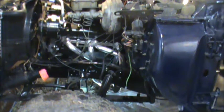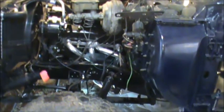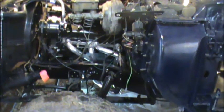Alright guys, I got the plate on. I found the old plate, compared it, and this plate was in a lot better shape. There was one broken off bolt in the bell housing, and you got to remove the oil filter to get one of the bolts. So 4 bolts hold it in. I got 2 out of 4. When I replace the oil filter, if I remember, I'll get the other one. And I also went ahead and hooked up the transfer case linkage while I was under there. Still got to fill the transfer case.